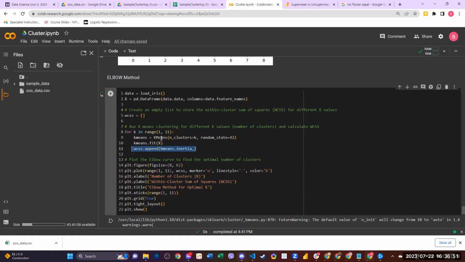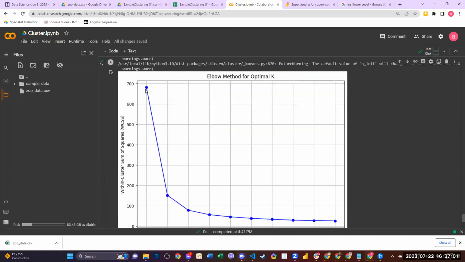And then once it finishes all of the values of clusters in our dataset, it will plot the values like this.